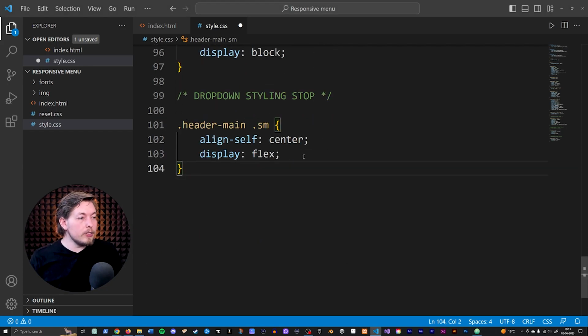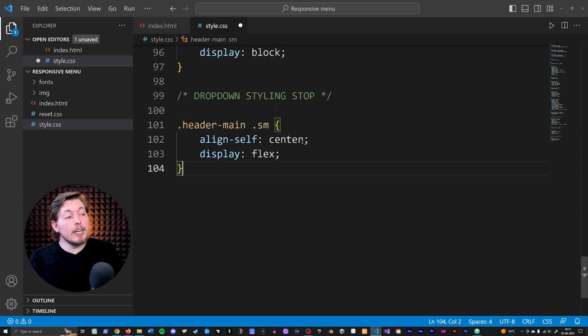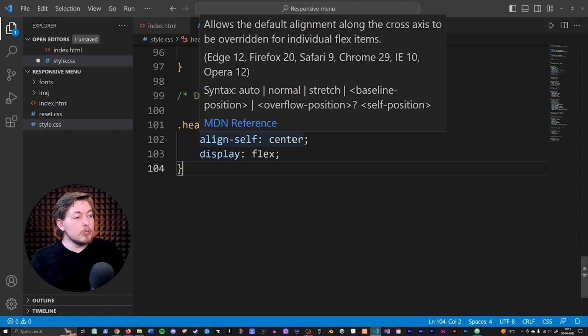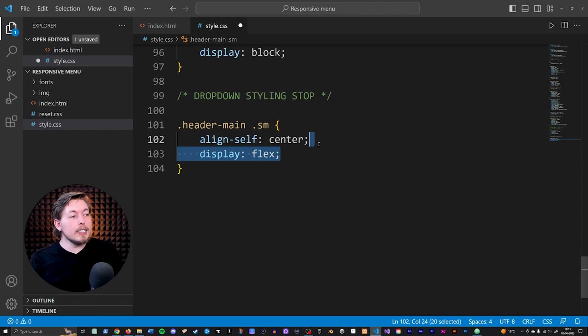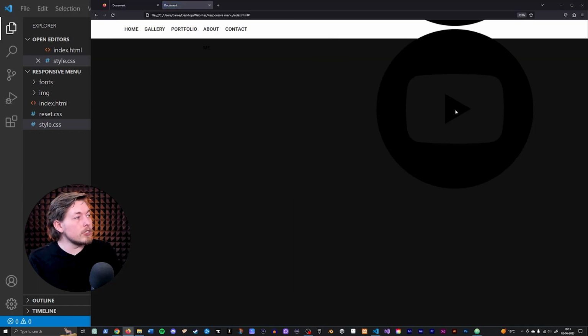So as you can see, I'm targeting my header main and the social media div container inside this particular header here. And I'm going to align everything to self. And I'm also going to display it as flex, because we're using flexbox again to push everything next to each other, and then also aligning everything vertically to the center inside of it. So saving this, going back inside, you can see that things are just kind of aligning a little bit. Everything is kind of like trying to fit in here, but it can't quite do it.